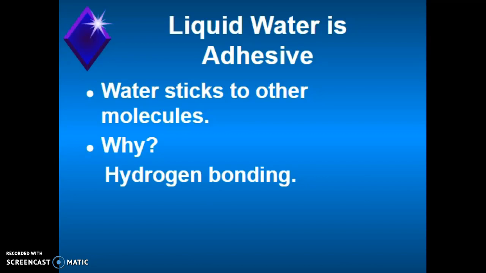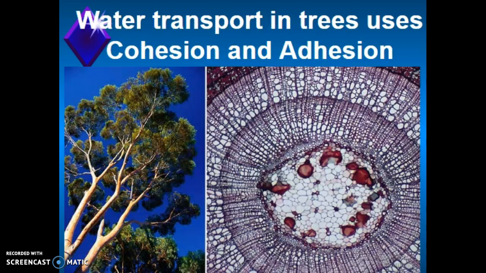Liquid water is also adhesive for the same reason. Water is going to stick to other molecules. So think about when you wash your car, if you don't apply wax, you get water running off, sticking to your car. So the water is going to stick to other molecules as well, again, because of those positive and negative partial charges that we talked about in the last chapter. We'll get to this later in the year, but it seems appropriate to talk about right now. If you see, these are tree rings. Water transport in trees is going to use cohesion and adhesion to pull that water from the soil all the way up to the leaves and all the places in these high altitudes where the water is needed.